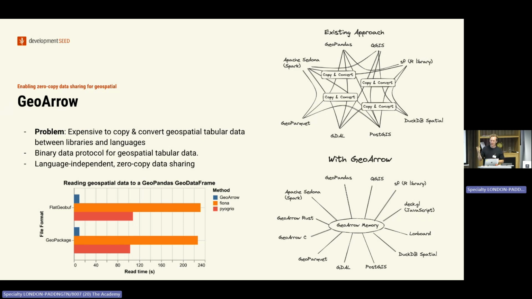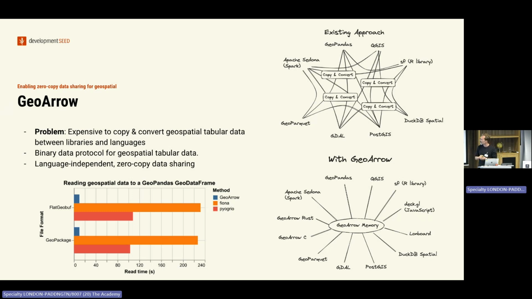And similarly, in geospatial data, we have all of these different applications, databases, Python libraries, R libraries, QGIS, and stuff like Deck.gl that we want to be able to interface more efficiently. And so with GeoArrow, we have a single memory layout so we don't have to do a ton of copy and convert between different formats. We only have to do one, which also makes it easier for every library to interface with every other library because you only need one input and output memory format.